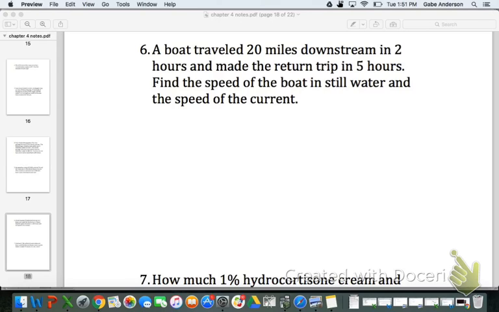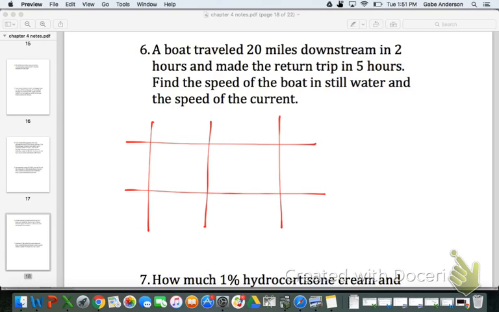So, guys, like we've done before, we're going to use a little graphic organizer to help us get going with this. So I'm going to do that here. I'm going to draw a couple of columns, a couple of rows, like this. I'm going to have a rate column. I'm going to have a time column.